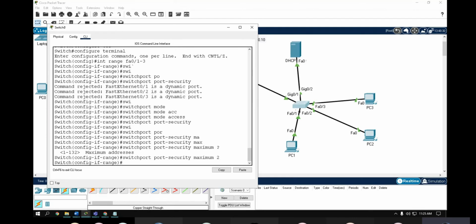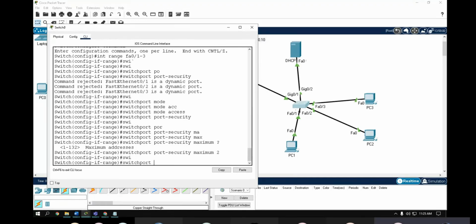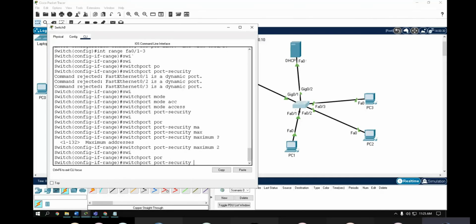So what is the command? Switch port security MAC address sticky.